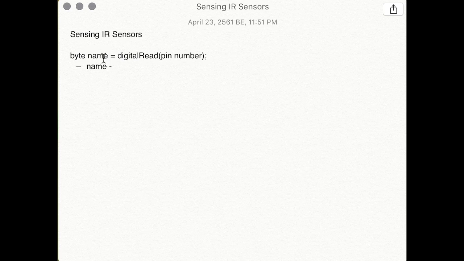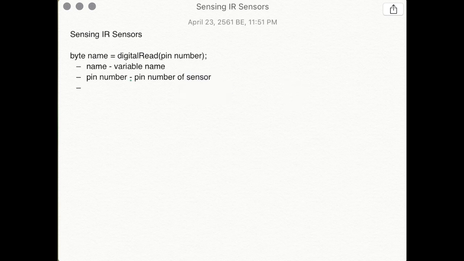This is the name of the saved value, so it's basically the variable name. Pin number: this is the pin number of the sensor.